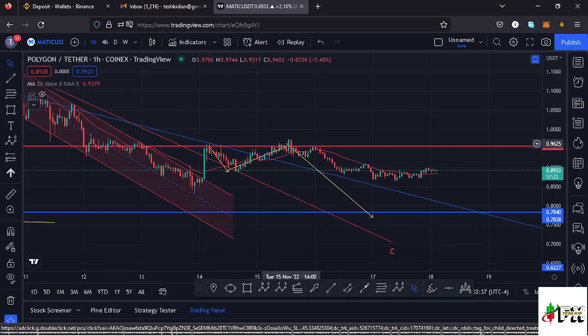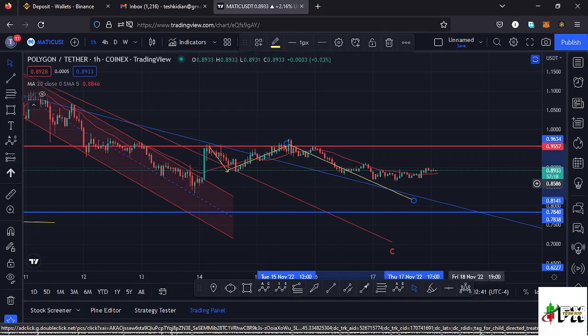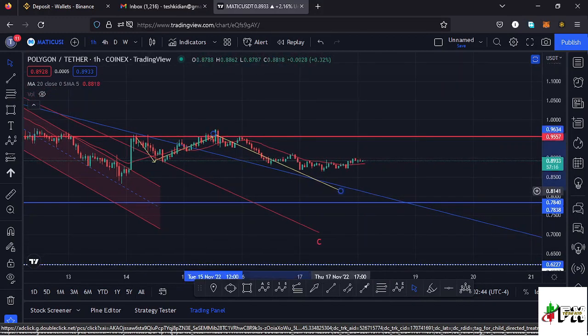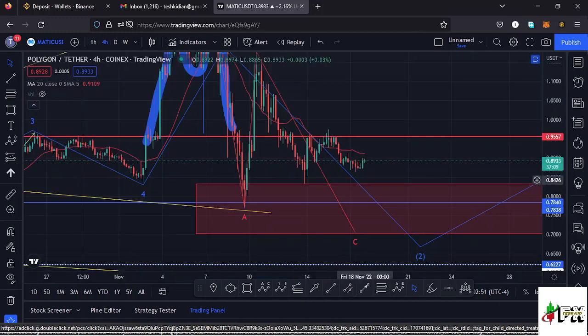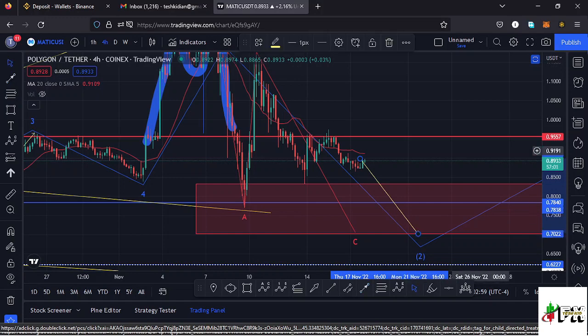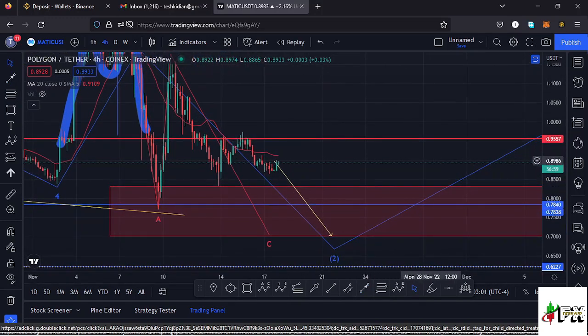And over here, after seeing this retest, I'm expecting us to continue pushing lower, and in that movement I expect us to lose the key area of support at around the $0.78 mark. And once we lose the key area of support at around the $0.78 mark, then the chances will be now we are just about to fully maximize this red target area in the formation of that higher Elliott wave count 2 before we see that impulsive movement to the upper side in the formation of that higher Elliott wave count 3.